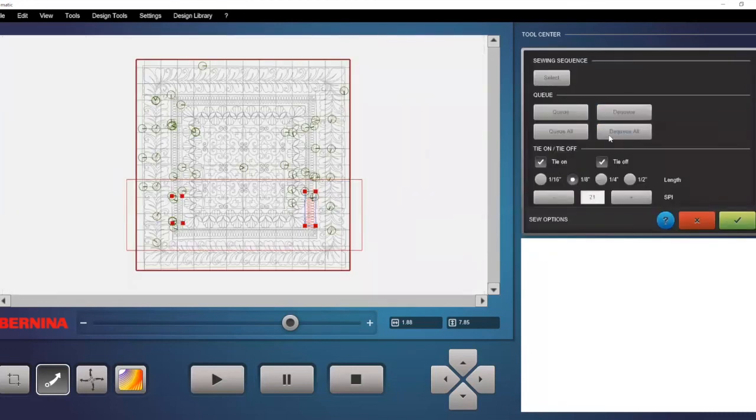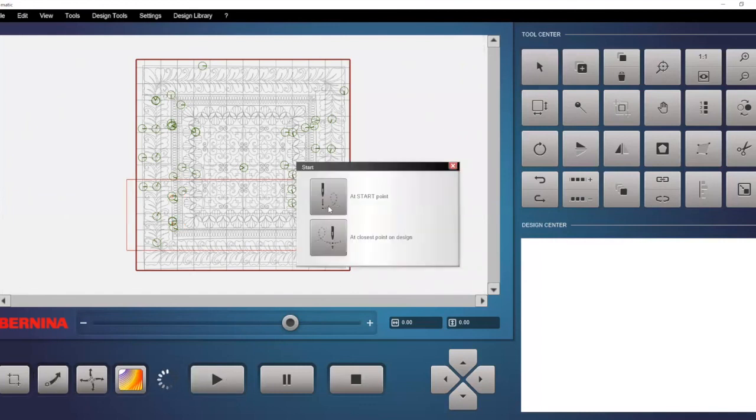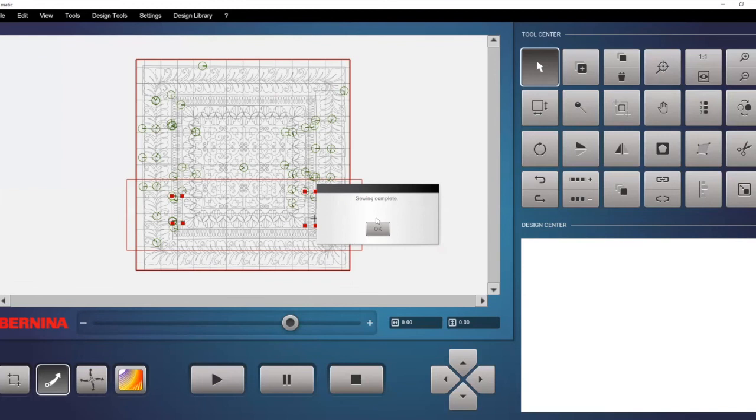So options, TQ all, select that little section, green, play. Stop. Okay, springs are done. We've got one piece left in this leafy border over here. So let's take the sew head to the last stitches that were done in that leafy border. The section that needs to come in is here.